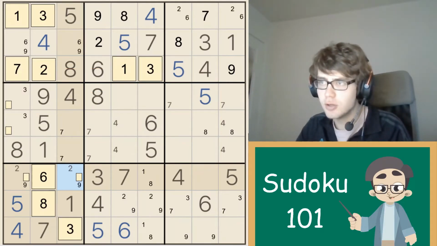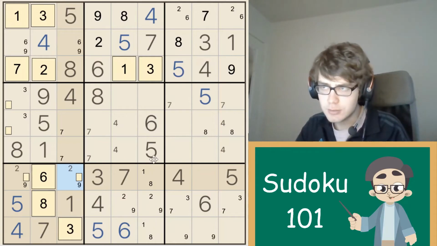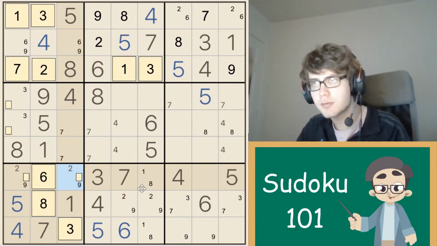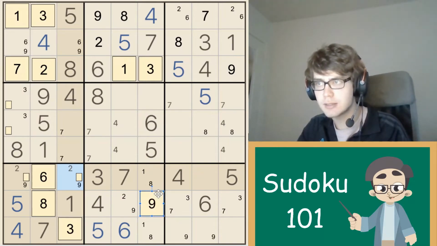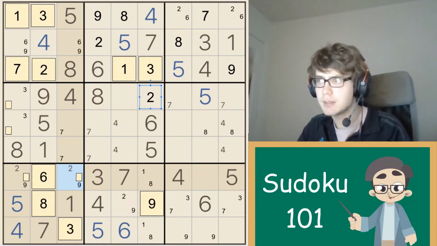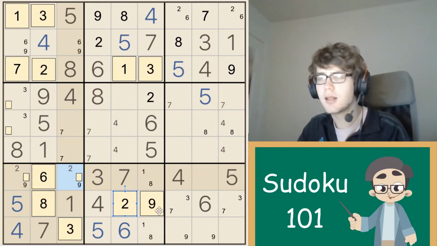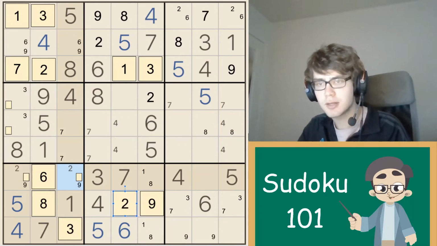Alright, so since the 1 and 8 can only be here and here, that means the A squares are blocked off. Now if we take a look at this row right here, this column, that needs a 9 and a 2. The 9 cannot be here or here because that's blocked off. So the 9 has to go right here, which means that the 2 has to go right here in this column. And that means that the 2 also has to go over here. And I'll be back with more in a sec.